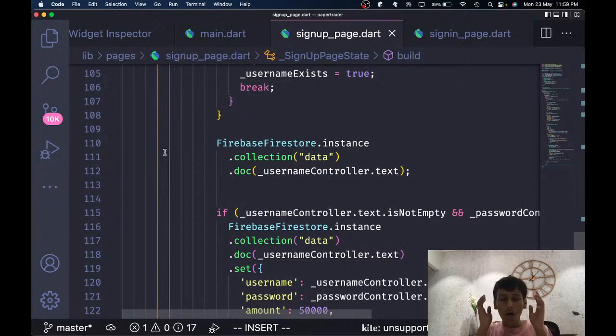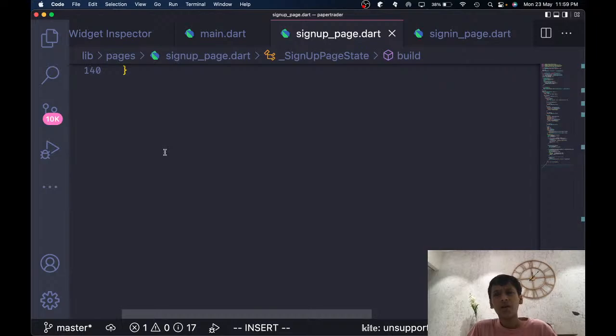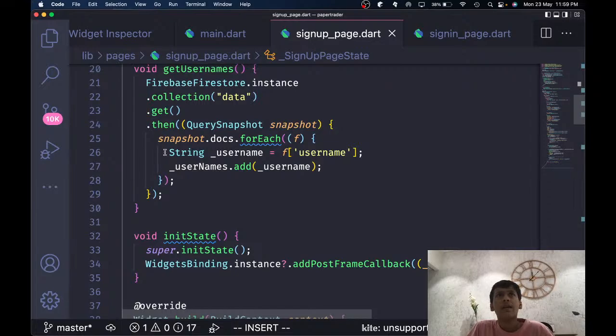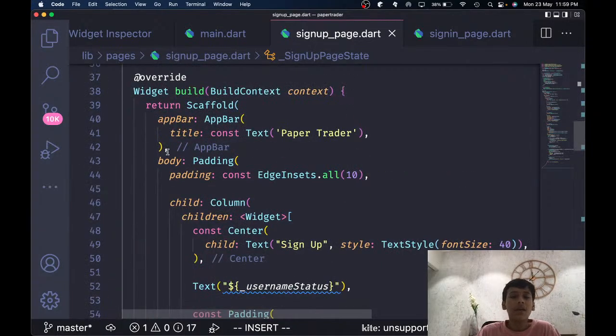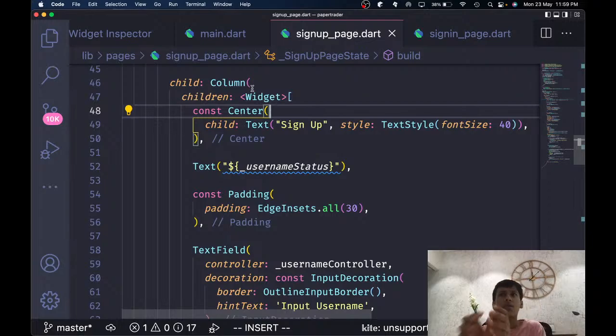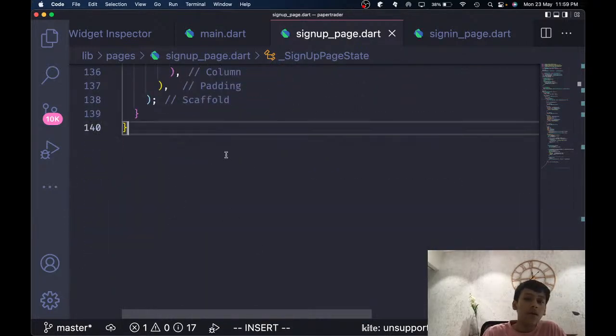So this is basically all the code that we're going to need for the sign up page. And as you can see, it might seem like a lot, but in reality 140 lines isn't that bad. I do feel like if you would have used something like React Native, you could have done it with a few lines of code. But with Flutter you gotta use a lot of lines, because you couldn't just put this in one line. React Native, the code length is usually a bit shorter, so that's why. So yeah, that's the thing. So 140 lines, not that crazy.